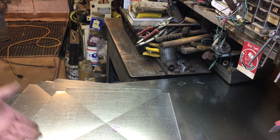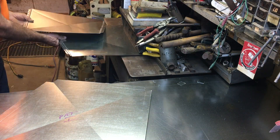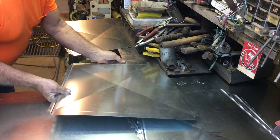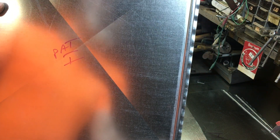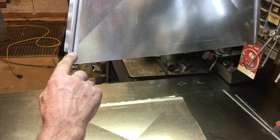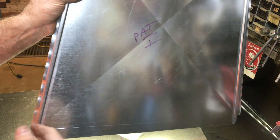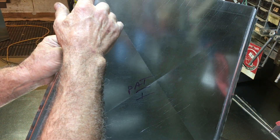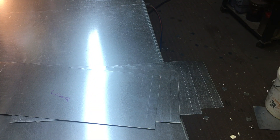Now I've got them cross-broke, and we know the cross break goes like this as it goes through the lock farmer. Now we have to measure the length — it's going to be the 24-inch or 20-and-a-quarter cut size, whatever this cut size was. However, from the one-inch mark to the other one-inch mark on the other piece is going to be different — it's going to be longer because it's grown in length. So you measure the one inch to the one inch and add two to it, because that extra inch on either end gets folded back out into your drive tabs.